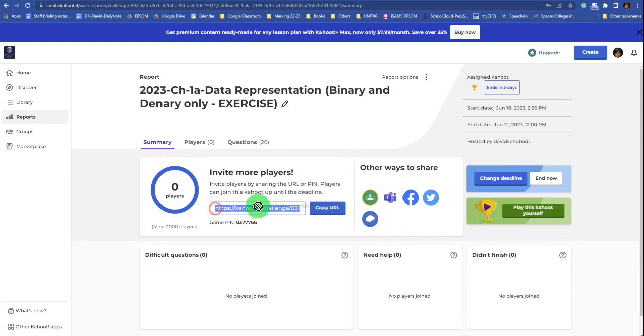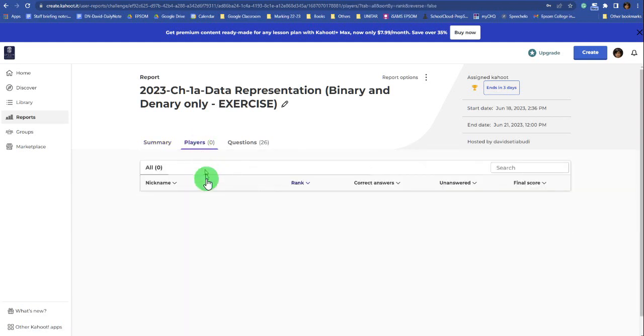We can give the student this link, or they can download the Kahoot app through Android or iOS and put this game pin into the Kahoot app, and then they can play this game. Later on, we can find their names over here, and they got the rank and answers as a report.